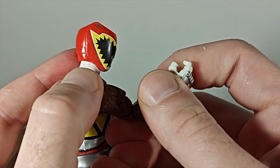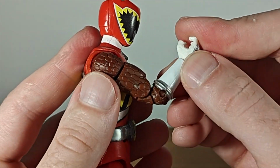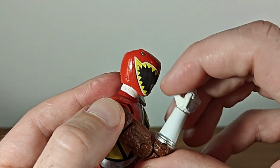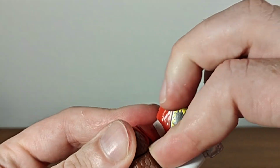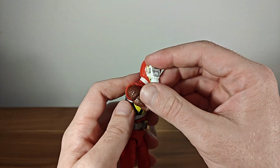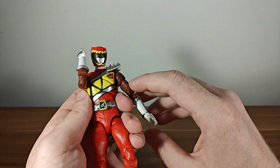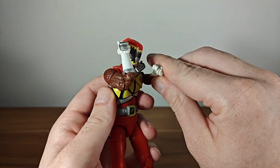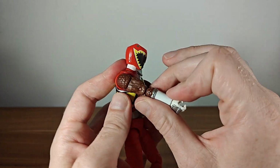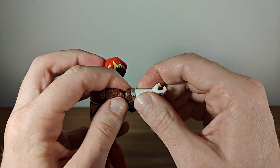You can see the bicep has a slight cut out of it. So it means that you can get the arm up to here and it kind of fits around the glove, which is really awesome. Or you can move that even further up to get him in a boxing pose. He's got one hand up, he's got one hand to block, and he's got one hand to punch. Really cool. Then we go down, there's no swivel on the forearm.